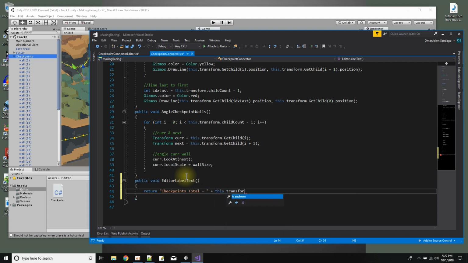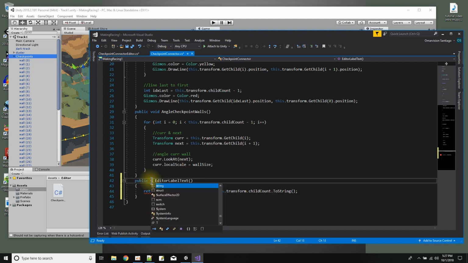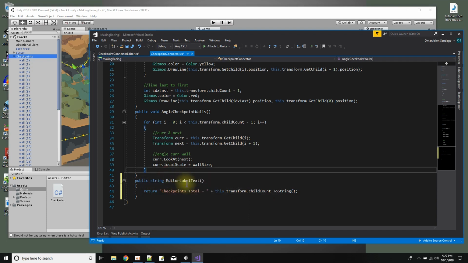This dot transform dot child count. And that's a number, but I want to return a string, so I'll say toString. And yes, I got it. Public string is what I want to return. So editor label text will return a string that says checkpoints total equals all the children, how many children we have, and convert that number, 32, 77, convert it to a string instead of a number. Okay, so that is there.